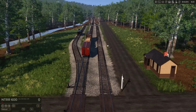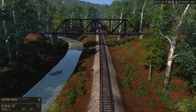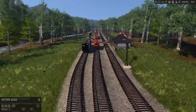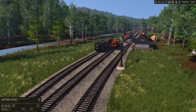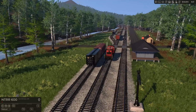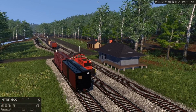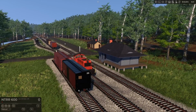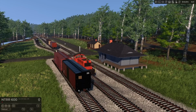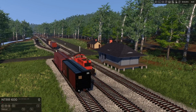I mean, just look down there just about the bridge, how there's no grass. It just goes, the closer. It didn't used to do that. It would actually load or spawn much farther. I mean, look at the mountain in the distance there as well in the top left-hand corner of the screen. Of course, when I pan around, you can't really see it. I definitely want to see stuff like that. I'd love to see stuff like that focused on, then of course assets added to the game. We got a ton of rolling stock as is. I'd be totally chill with some new stuff, but you know, we'll see where they go from here.